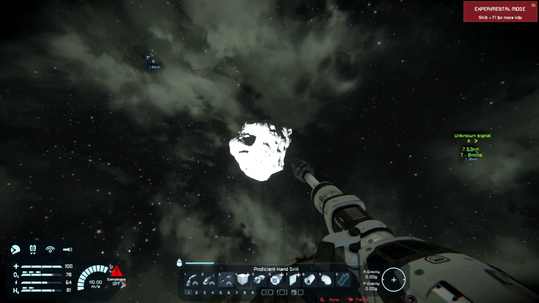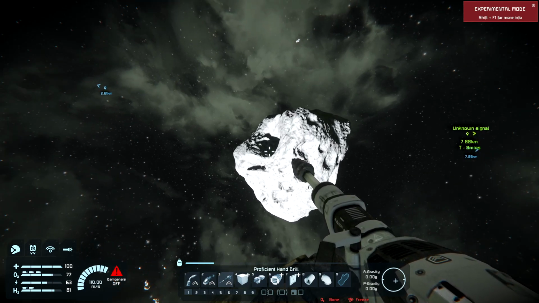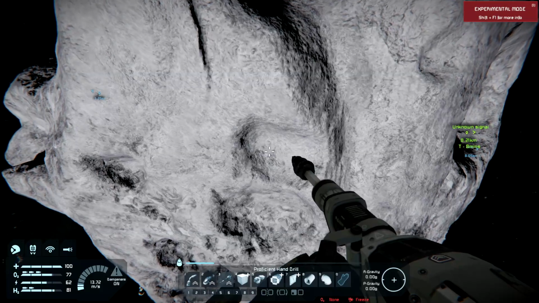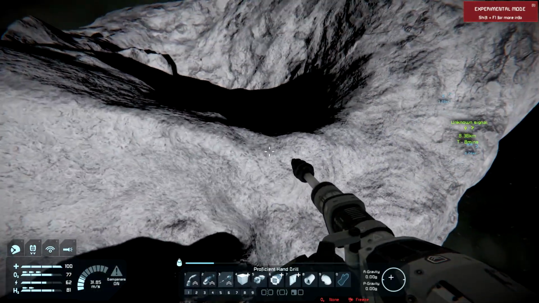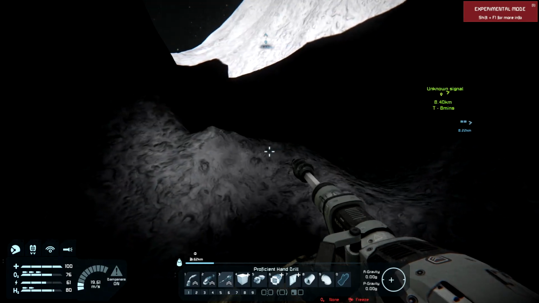We've not gone through even our suit's initial hydrogen, so we're okay, I think. I have no idea. I've not let any of that stuff run out because I'm always worried about dying. Alright, we're at the next asteroid. What have you got in you for us? Anything at all? We're looking for platinum, ladies and gentlemen. Platinum.